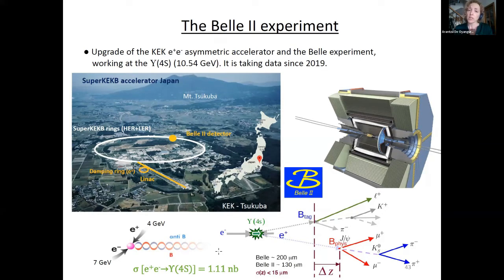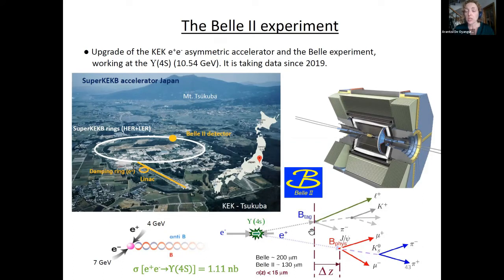So this was the idea in the previous experiments, for instance in CLEO. The idea was, relativistically, if we have a small boost, if we put a momentum on the B, then the flight distance will increase, and we will be able to better measure where they are produced and decay. So this was the idea of having this boost. And this boost is not very large. At the end, what you have is a difference in distance between the production and the B decays of about 200 microns, but it is better because the resolution of the detectors was much finer. So you are able to really recognize when you have one of the Bs and when you have the other, and to see this distance.